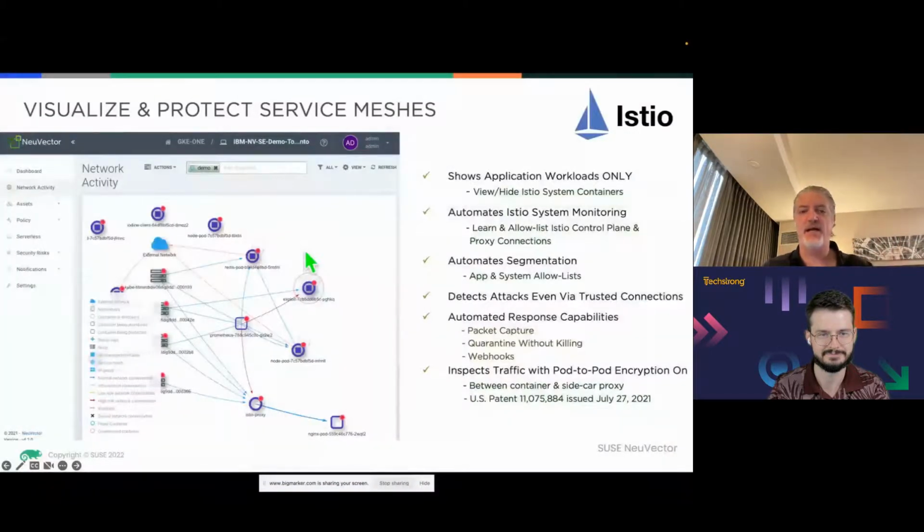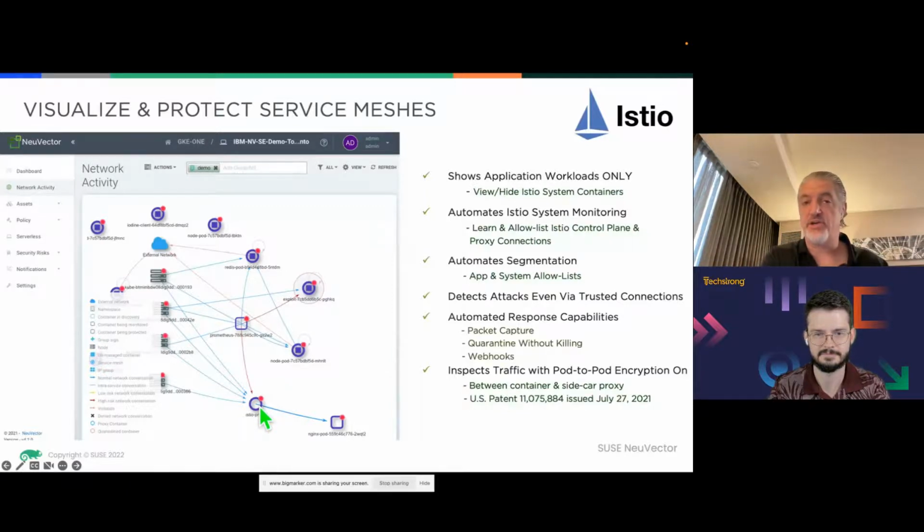Service meshes usually use a sidecar architecture. What that means is you can see down here this Istio proxy. For every container running, they create a sidecar. That sidecar is kind of like, that's my twin brother. And all the network traffic is supposed to flow through that sidecar.